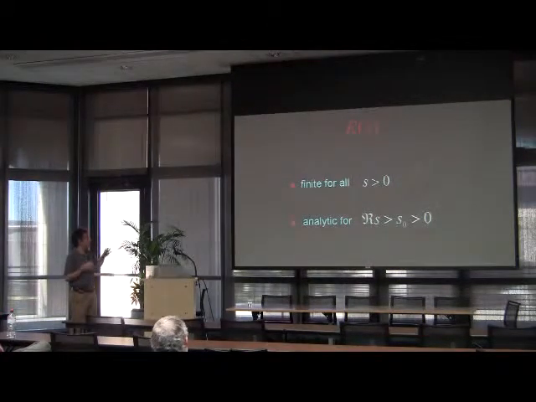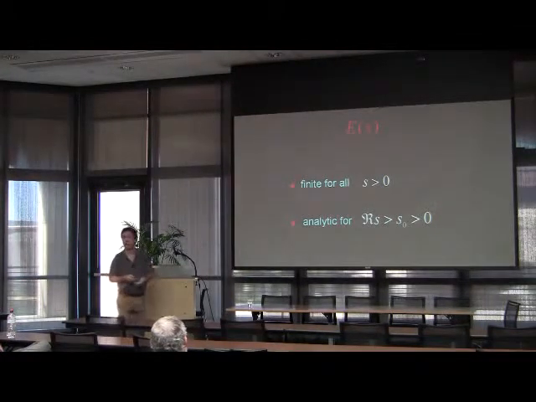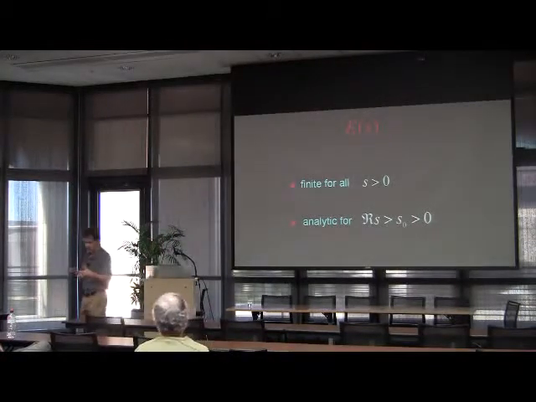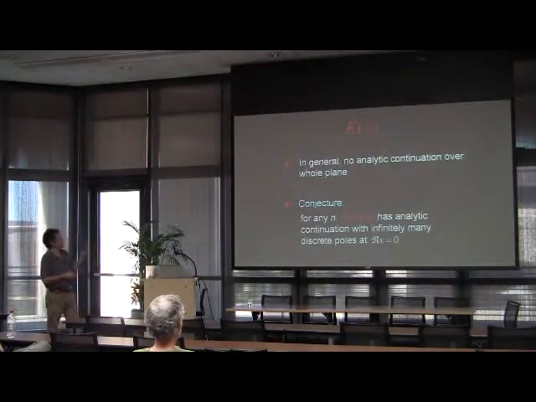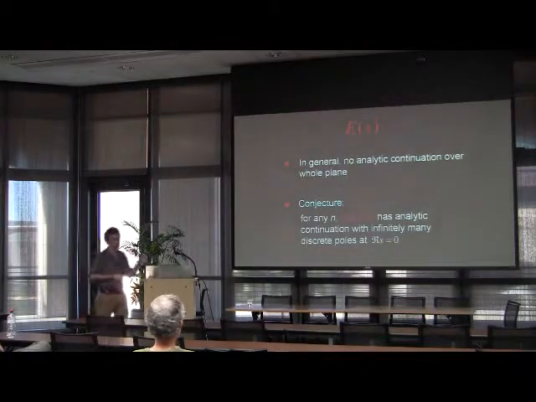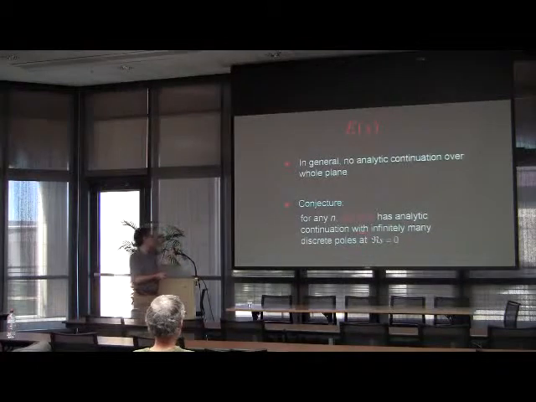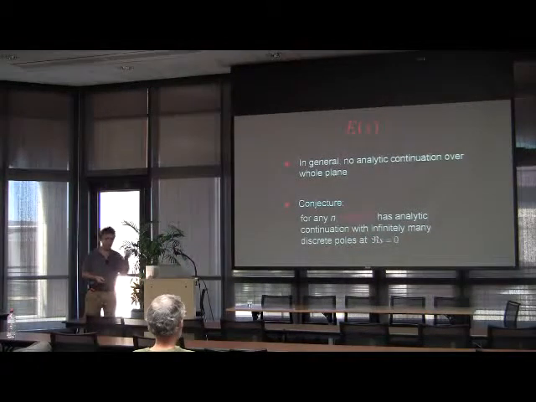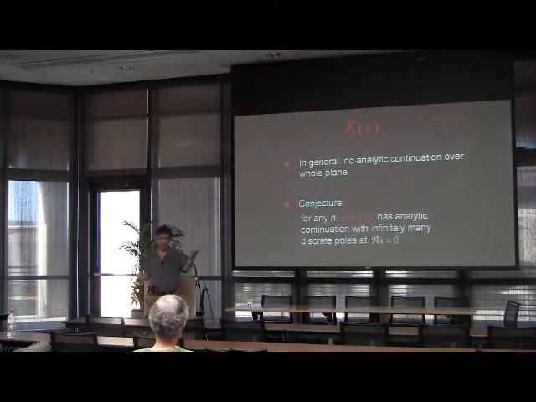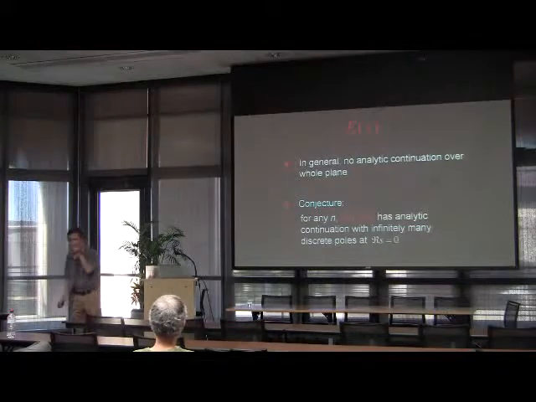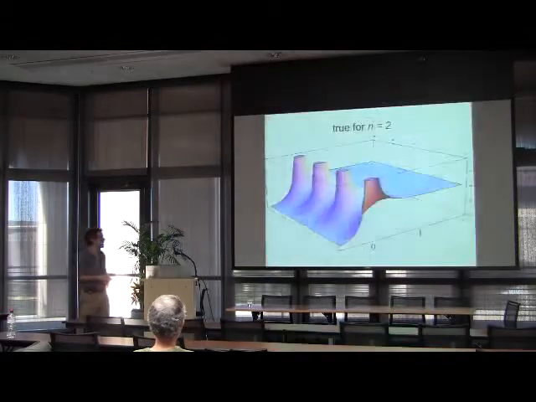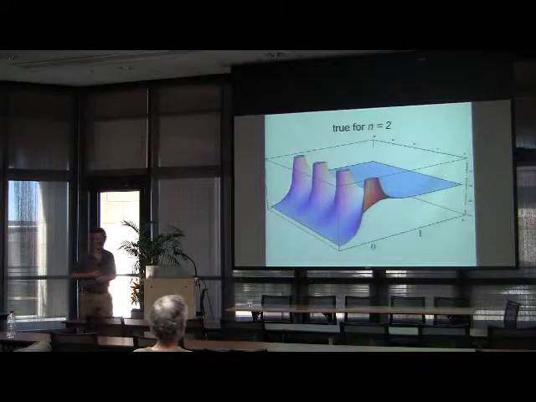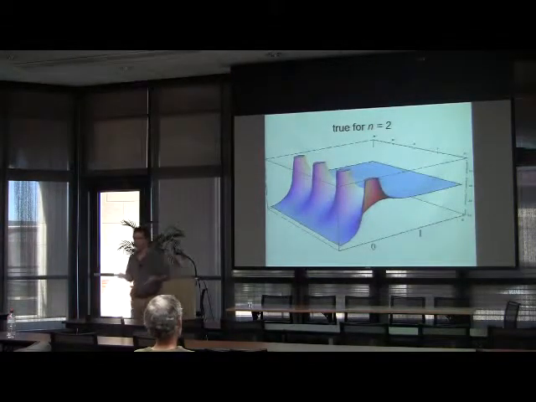And now you can play around with it. There are some reasons why you might want to look at what happens over the complex plane. I was talking with Nati Linial, who suggested there's probably a functional equation hiding somewhere there. So I'll briefly say something, very quickly. In general, this function does not have analytic continuation over the whole plane. There's no way. This is much too arbitrary. However, my conjecture is that if you look at the worst cases, remember, the graph sequence is arbitrary, so there's a worst possible sequence, because it's all compact. That worst sequence, I conjecture, has analytic continuation, and then probably has a functional equation. I prove this for n equals 2, and then by induction, it has to be true.